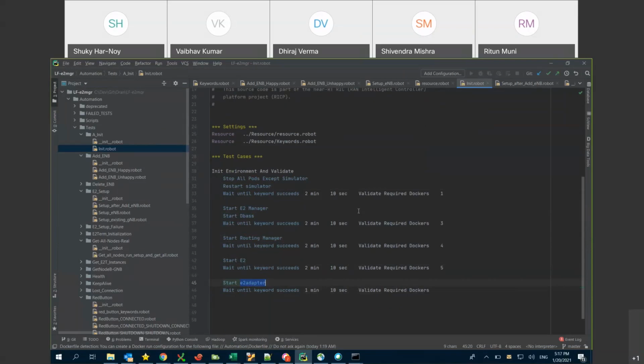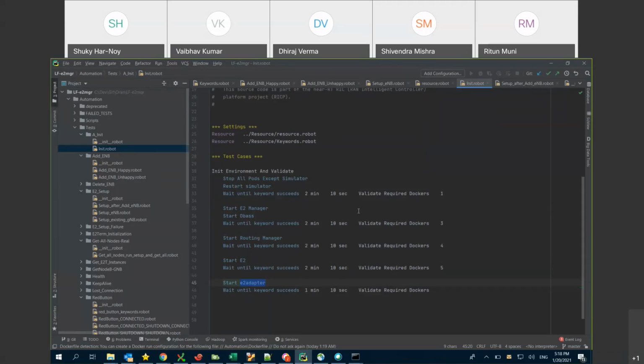Would you like to show how we run this in our environment, like on the command prompt, how does it look? If I had a working environment, I would probably show you, but I apologize.